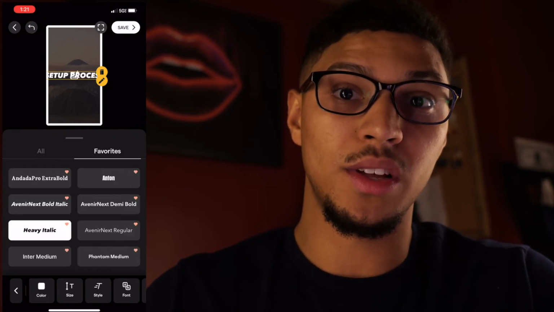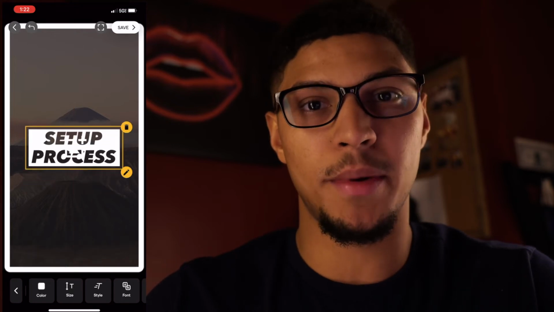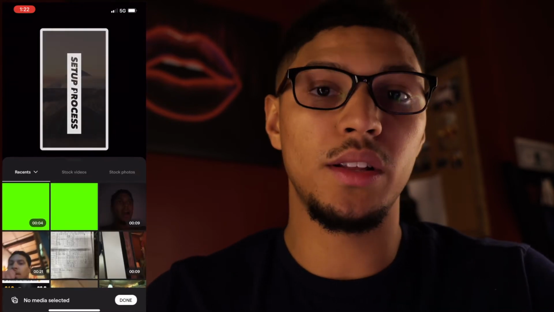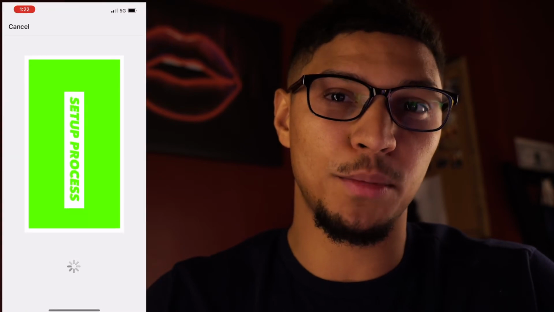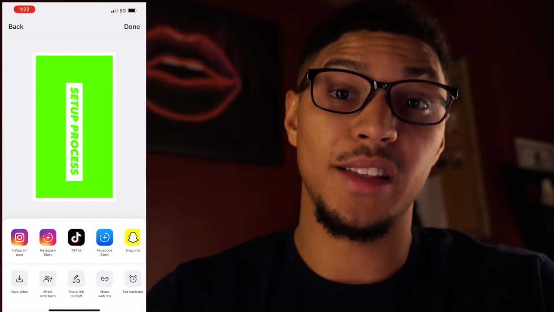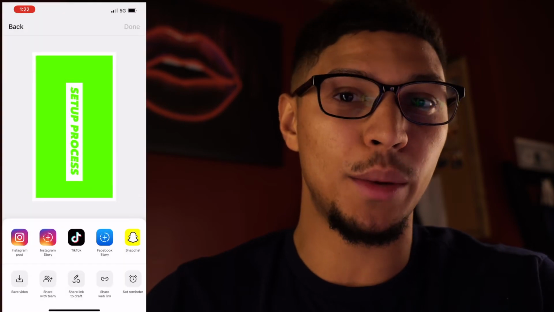Then go to Google and save a green screen image to your camera roll. Hop back inside of the Mojo app and tap the background image. This will allow you to select the green screen image that you saved to your camera roll. Flip your text horizontally and enlarge the image if you need to. Then select Save in the top right and save it to your camera roll. The last step that you have to do is from your phone, airdrop it to your computer, rename it if you need to, and then import it into Final Cut Pro.